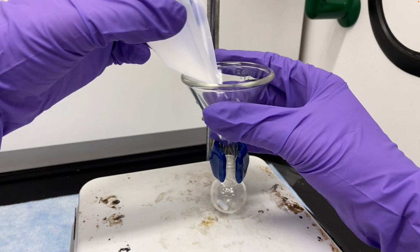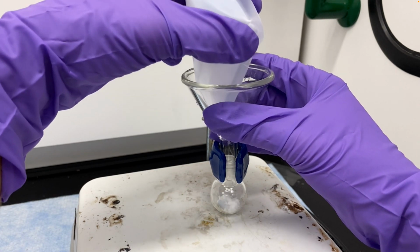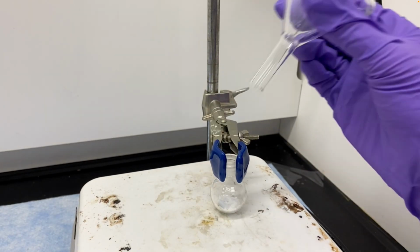Also, a mistake I'll often see when students transfer things from a weighing boat is they'll try to scoop it out of the weighing boat, maybe with a spatula, which is very time consuming and you lose a lot of solid. Instead, these weighing boats are made to be bendable so that you can make one of the corners a sort of spout. So you bend the weighing boat in half and then you can pour it, and that gets pretty much all the solid in the flask.